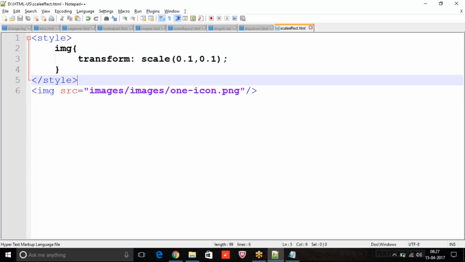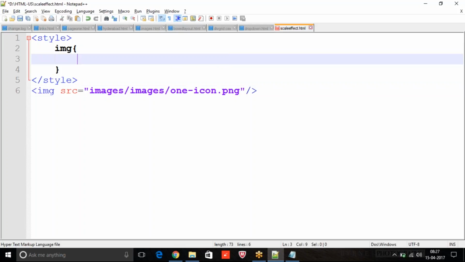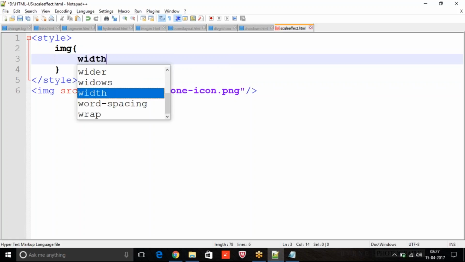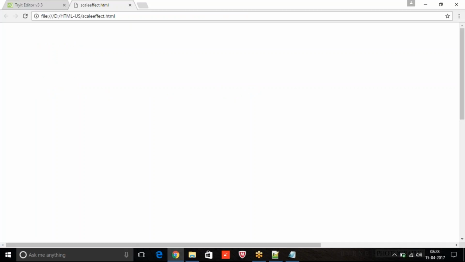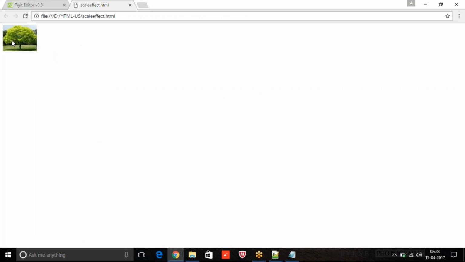Or we'll do one thing. We'll remove the transform and make a default width and height. That would be better. Default width as 100 pixels. Let it be. So when I hover on that image, I would like to zoom in.